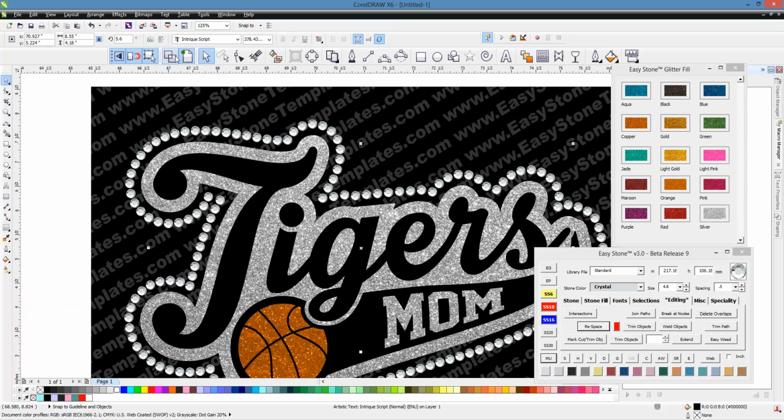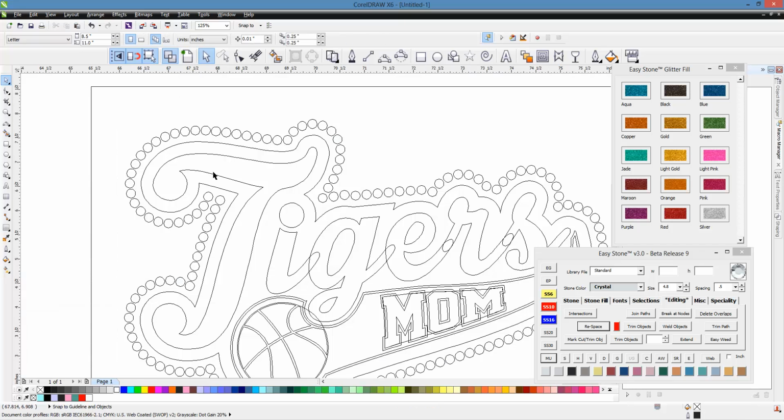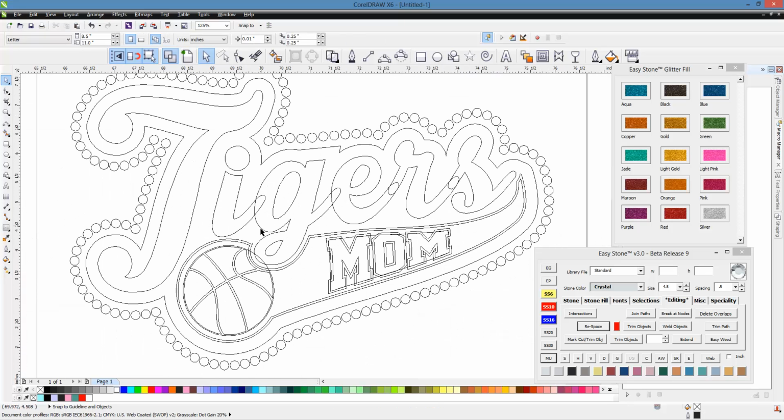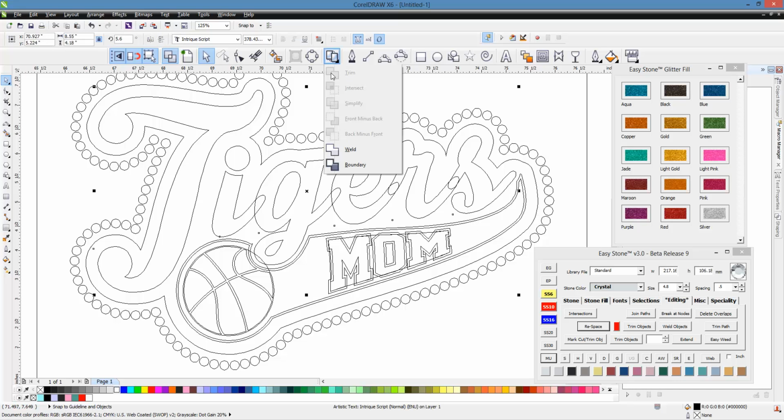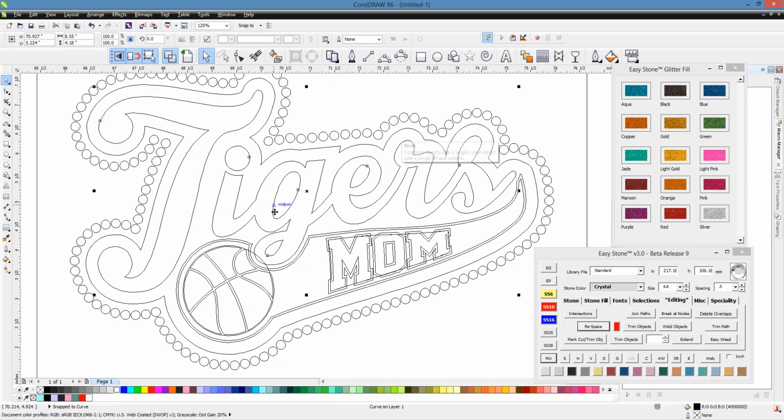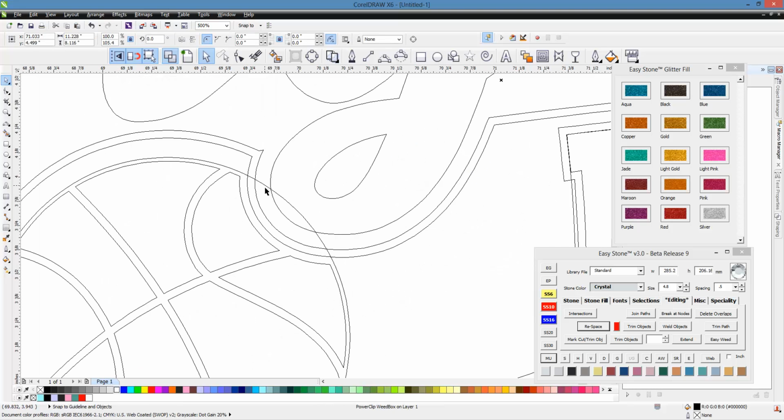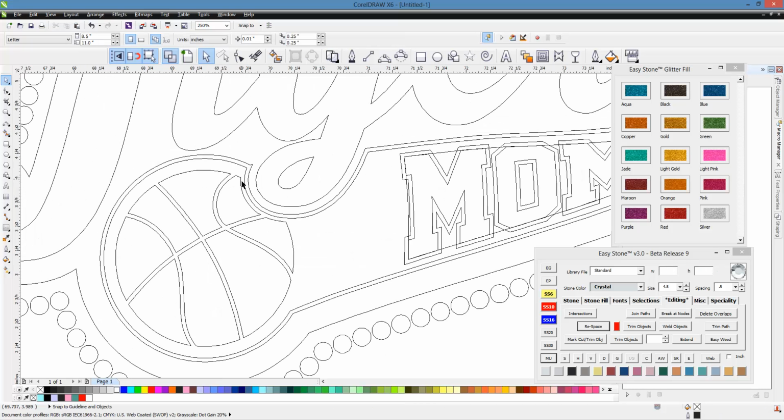Let's look at wireframe for a moment here, because this is important too. You see how tigers is already set up at the moment? See these overlapping lines? Well, we can't have that. So always double check this in wireframe before you get too involved. So we're going to take tigers, and all we have to do is perform a weld. And you can see that took care of all those overlaps. Let's go ahead and delete our purple ball because we're not going to use that anymore.